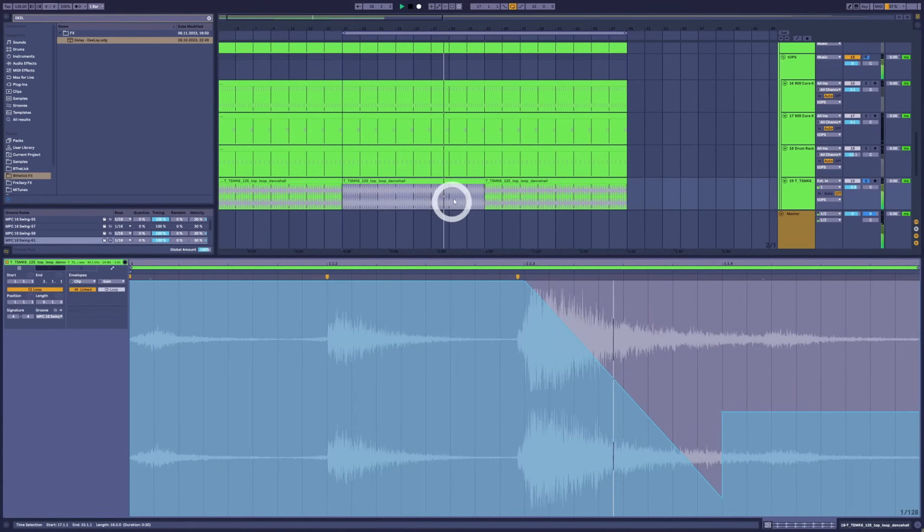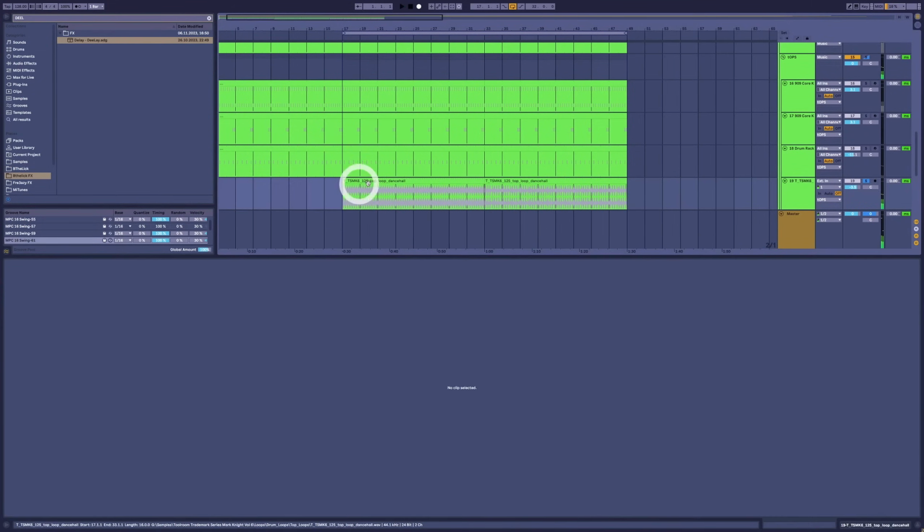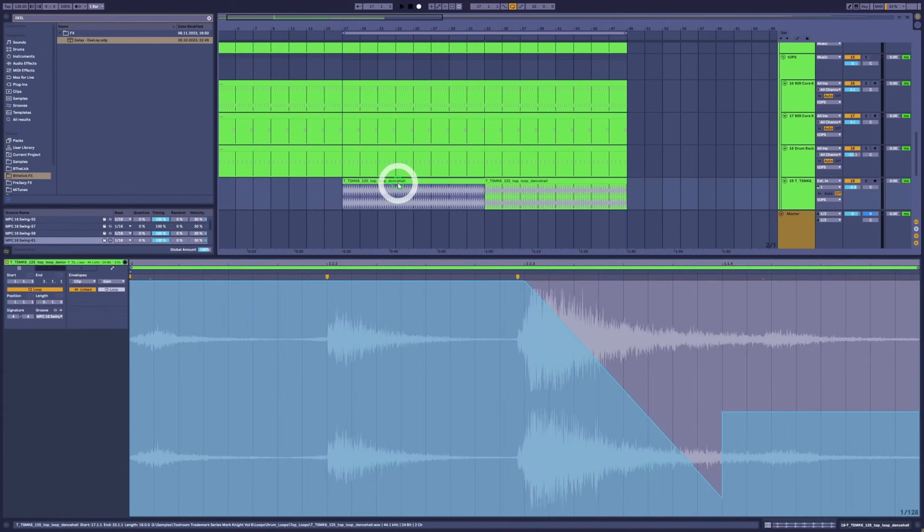time. So we've got that going on now instead of... So that high energy hi-hat will be our pickup.